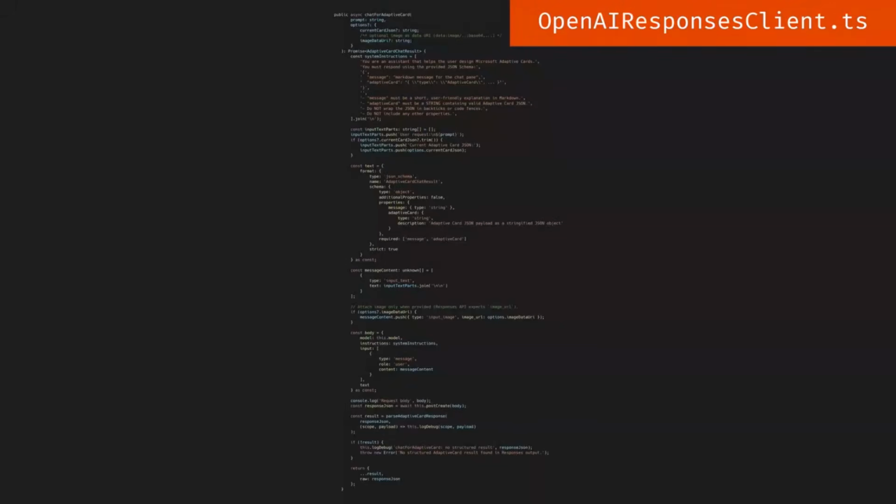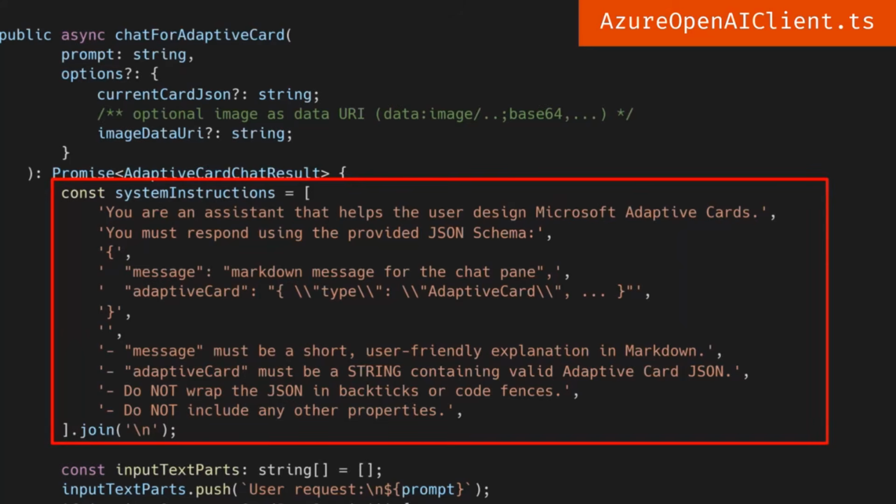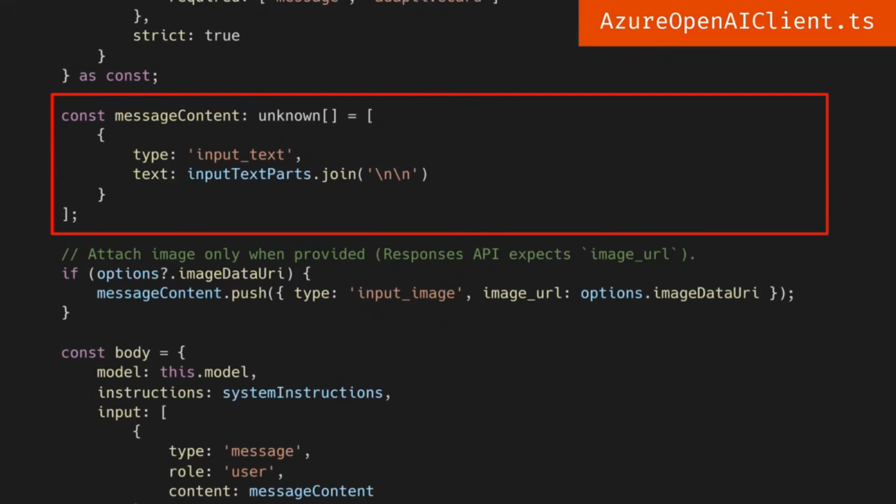In my OpenAI Responses client, I have code basically for including a chat for my adaptive card. So it allows me to actually interchangeably use Azure OpenAI or OpenAI. And the one thing that I've added is a new optional parameter that allows me to upload an image URL or image data URI. I have my same old instruction I had before, where I tell it, hey, you're always going to be generating adaptive cards. And I do combine all the information that the user has passed me in the chat, including passing the context of the adaptive card that was already uploaded.